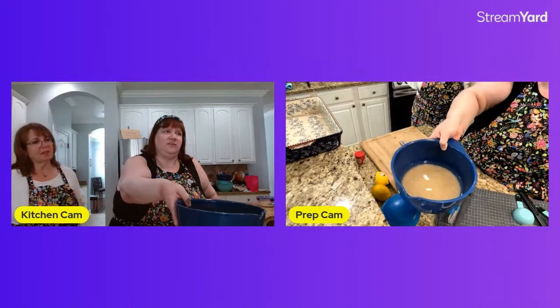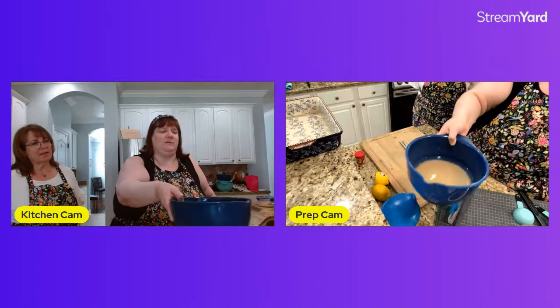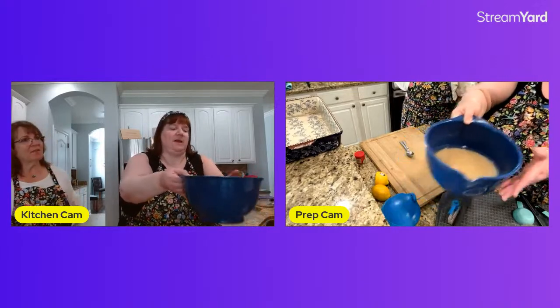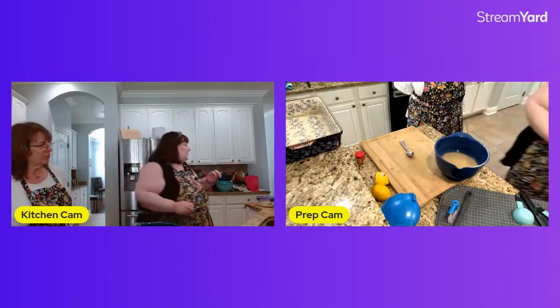It gets all the extra starch and yucky stuff out when you rinse it too, because you never know if there's a stray pebble or anything or bad grain in there. It'll pour off when you're rinsing it. So this is the good stuff we've got left. I'm going to drain it and put it in a bowl, I think.